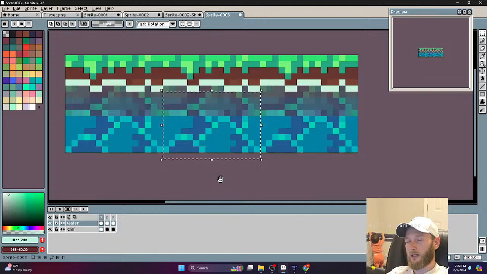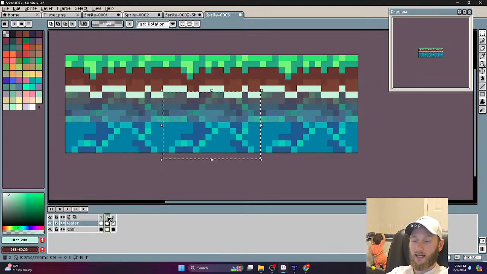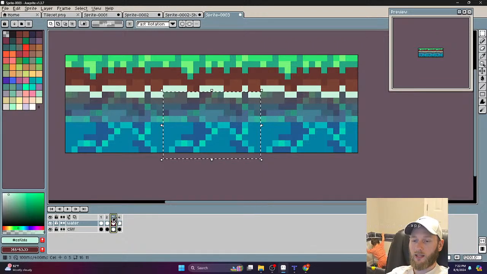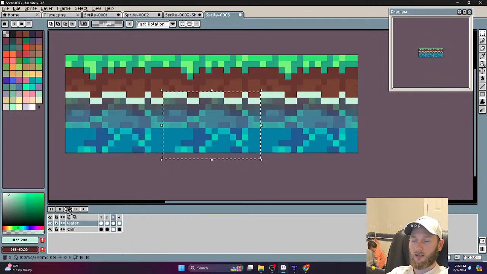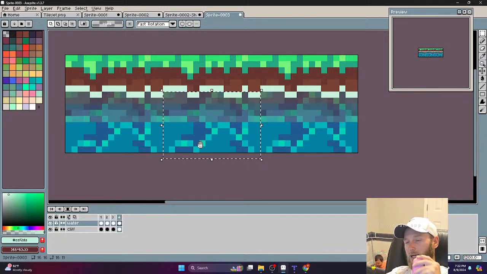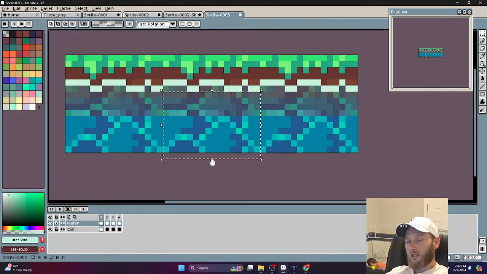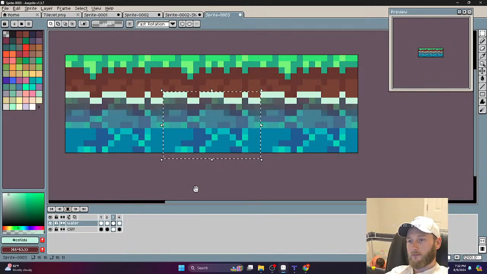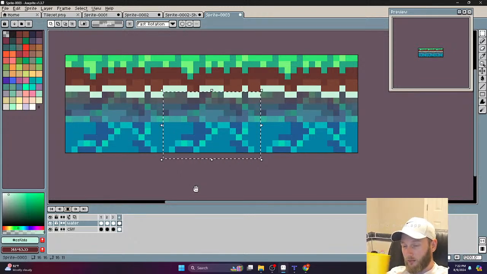See how it's kind of jumping up. And this second frame is the one we're going to new frame and then move to this last one. And you see how it kind of goes up and down the water like that? It's exactly what we were looking for.